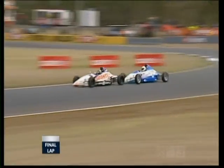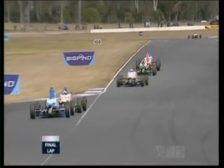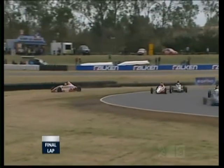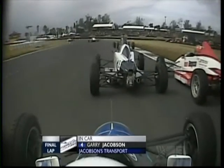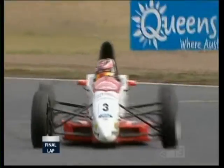This is going to be an intense battle up to turn 4, and if we pan out, they're just running down the white line. And this is Formula Ford racing at its best. Here we go. Nose to tail, ducking and diving. Oh, no! Oh, Brabham's got him. Oh, now LeBrock. Oh, LeBrock almost went over. Foster, he has just picked up that position. No more pressure. And Foster's been lucky here, and Brabham's still going backwards. Could have a bent car, but good drive by Foster.